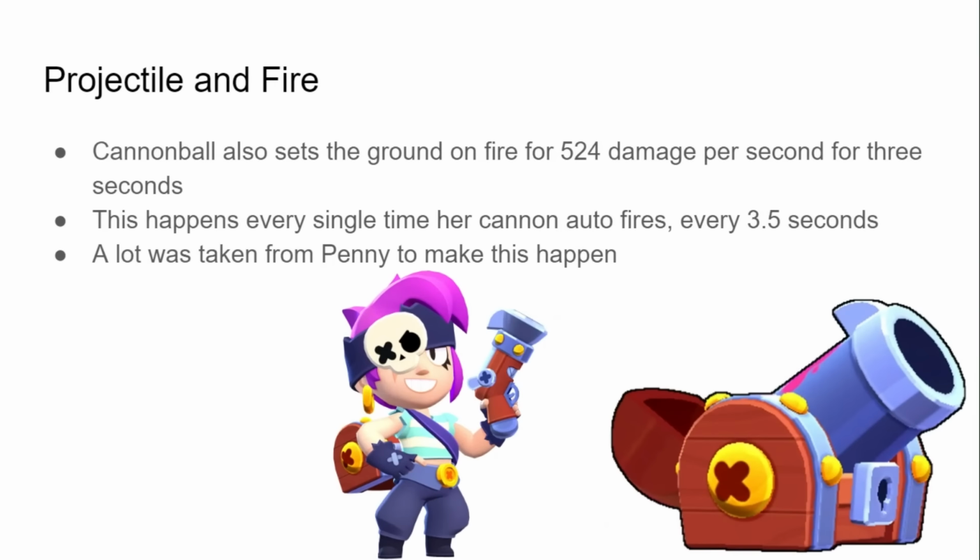And if you just want to dodge the projectile and keep pursuing Penny, the cannonball also sets the ground on fire for 524 damage per second for 3 seconds, so you either get forced back for eternity or lose your escape option. This happens every single time her cannon auto-fires, every 3.5 seconds. Sound like a lot? Well, deservedly, a lot was taken from Penny to make this happen. And to learn how and why this happens, we need to talk about power budgeting.